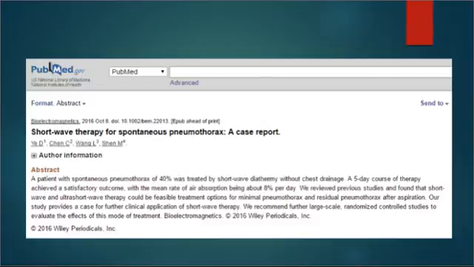For example, in this study, a certain technique or treatment called shortwave therapy was utilized for pneumothorax. This is a condition where the lungs are collapsing. And what this group of clinicians found was that when they used this therapy for pneumothorax, the lungs were starting to reinflate and they were able to pull out the excess air that is falling outside of the lung. And so they suggested that really large-scale clinical trials are needed in order to see, is this truly something that's effective for other individuals?